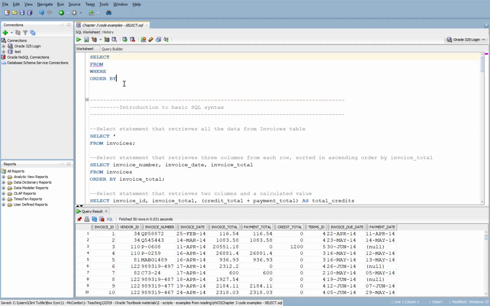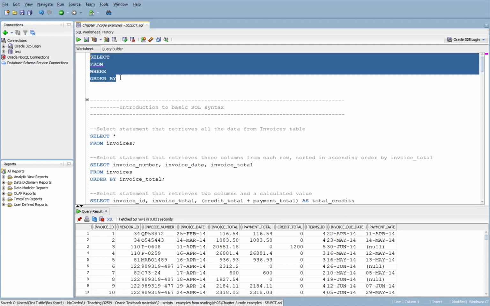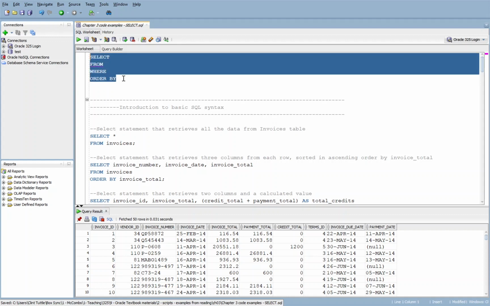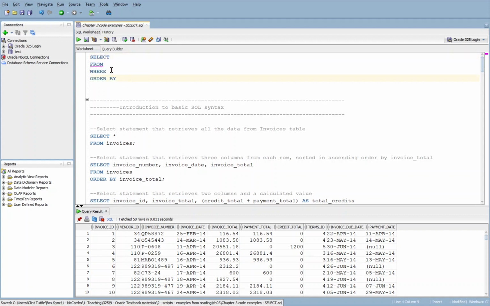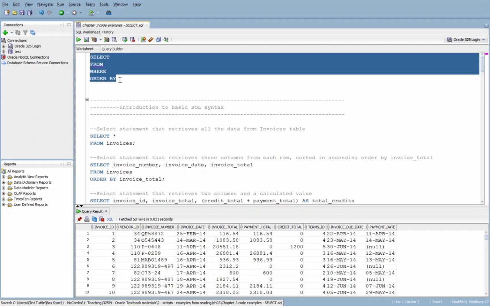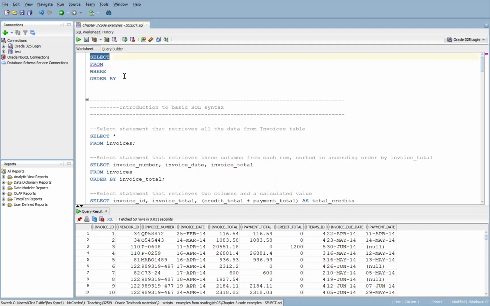So I've uncommented this just to show you the 4 keywords that we're going to start with. The select statement will typically have these 4 things, or really at minimum these 2: select, from, and then you'll also see where and order by. So for the purpose of this video, we're only going to focus on select. When we get into joining tables, we'll start talking about the complexities of how you can use the from clause to update how you select from multiple tables. And in a subsequent video, we'll also talk about the where and order by.